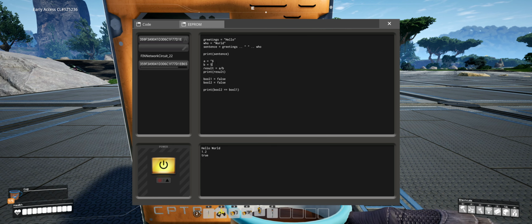I think I could even do this. So actually I say this is a string, it's text, right? But it will still know, okay, these are both valid numbers and you want to divide them, so it just assumes that you meant it to be a number and not text.